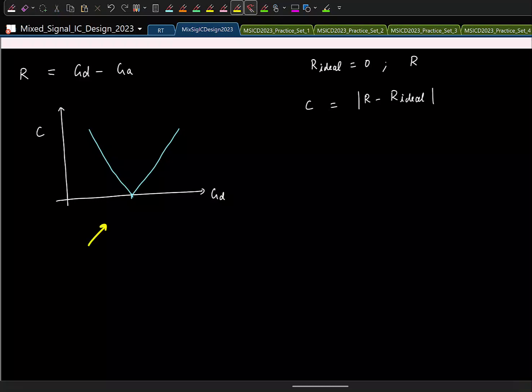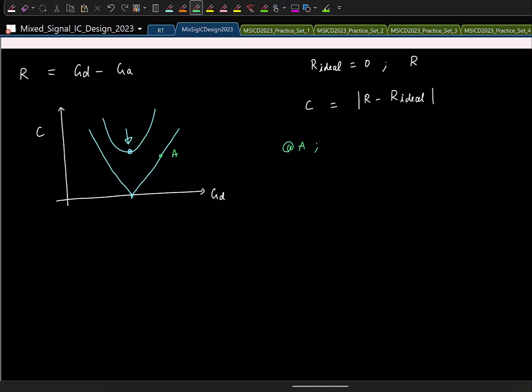So if I give this plot, what will you say is the optimal value of GD? I just need to find the minimum of the function, right? In principle, this cost function can be anything. It can be something like this, and you have to find the optimal value which gives the minimum of the function. This you can do in different ways. Let us say initially you had an estimate of GD which is lying somewhere here.